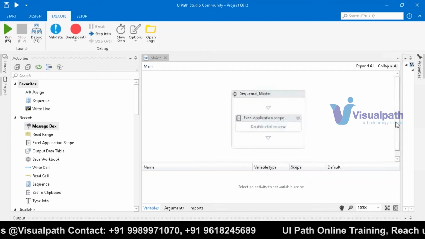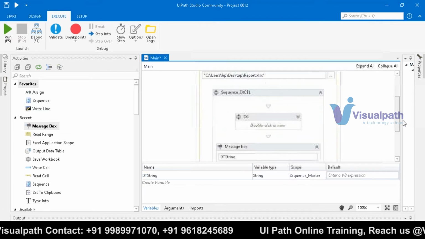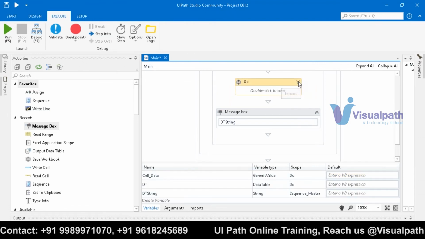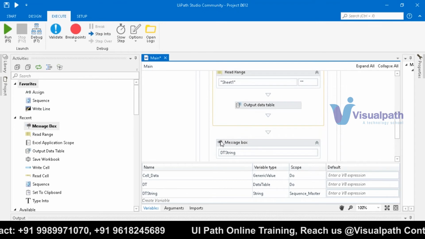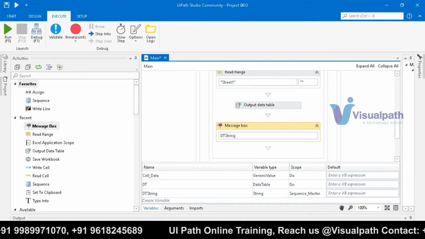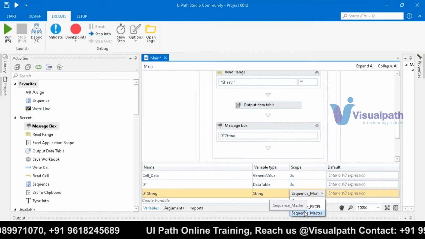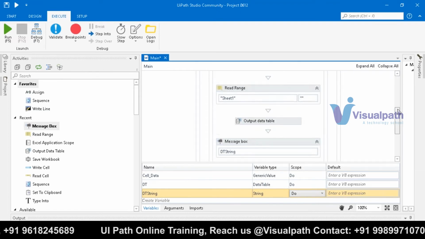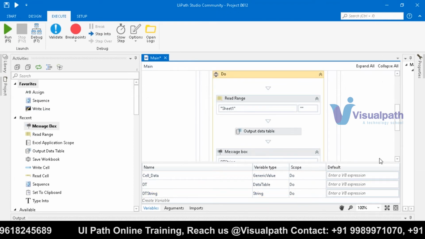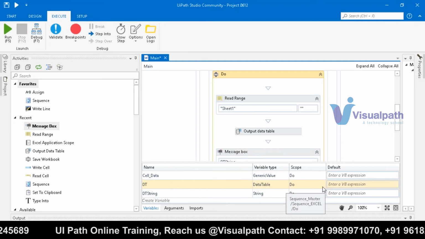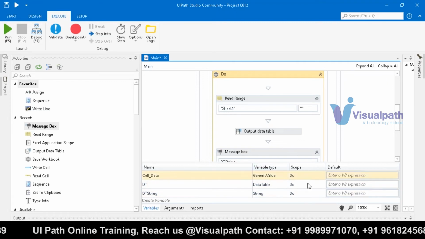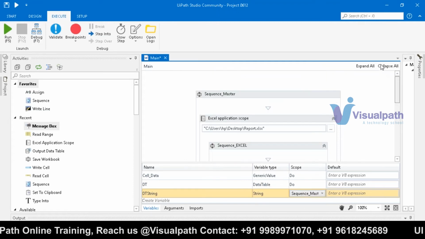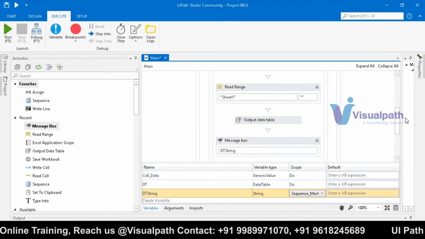Clear? Okay. Yeah, so the variable that I created was present in the do scope. That is the reason why before, that variable was able to be used inside the do scope only, but now I was able to use it outside the do scope also, because I changed it from do to the sequence master. If you put only do, this variable can be used only inside this do block. If I use this variable value anywhere outside the do block, either to write or read, it will throw me an error, because I am limiting that variable only inside the do block. By changing the scope, I'm able to change its exposure to the whole code. So anywhere in the code, I can use that value. Clear?